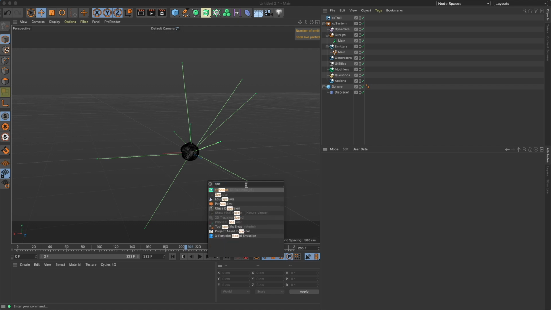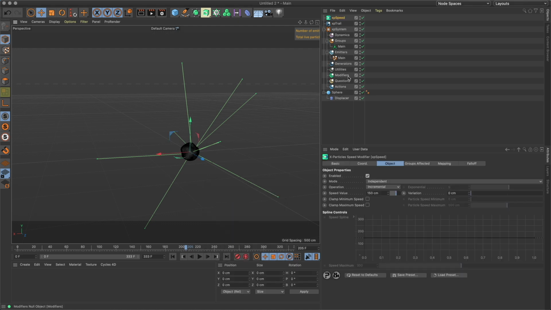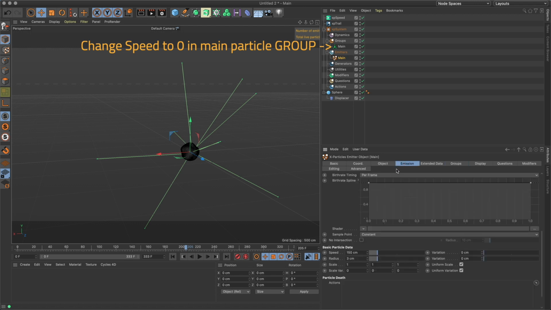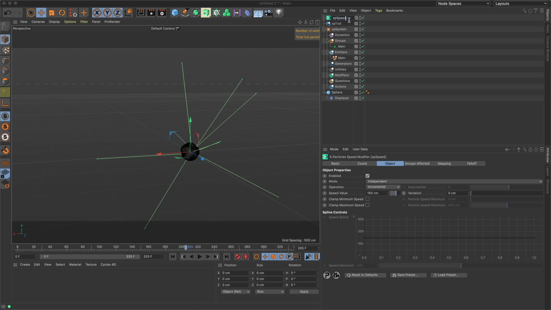Okay, so now before we do anything else, let's make a speed modifier, and let's go into our emission and take off the speed, and we're going to control the speed with this speed modifier. So we will use a spline.